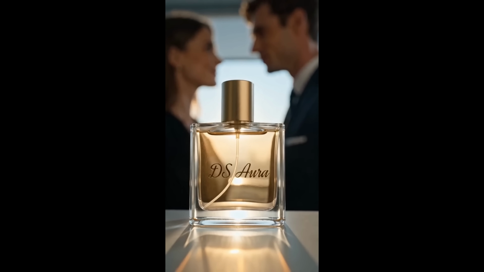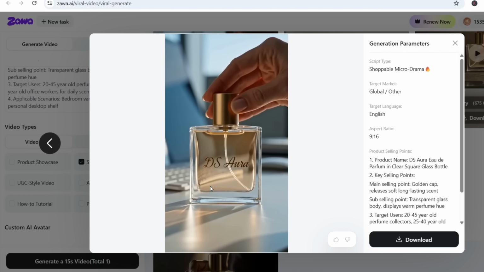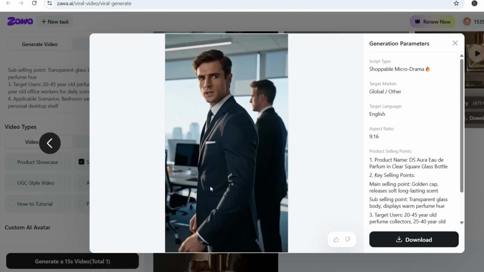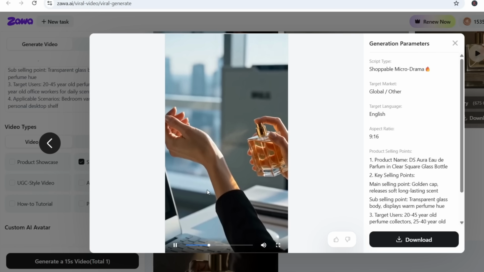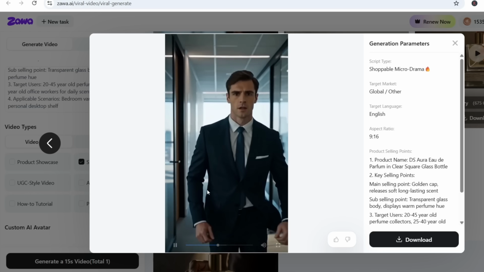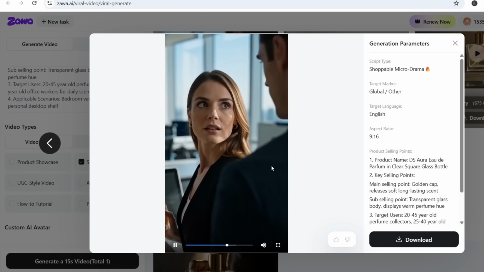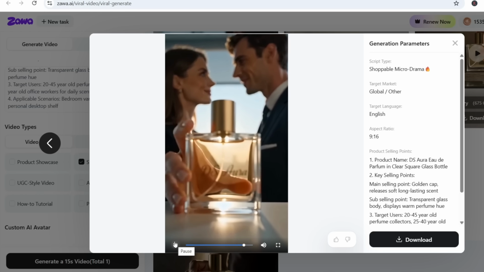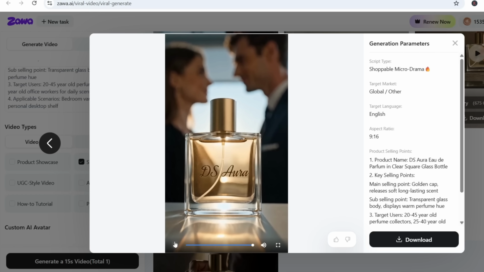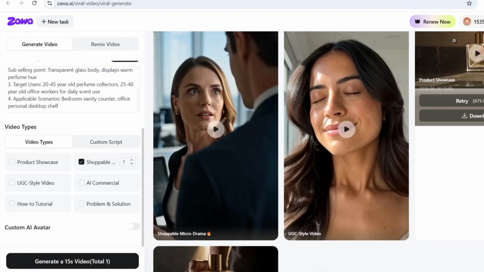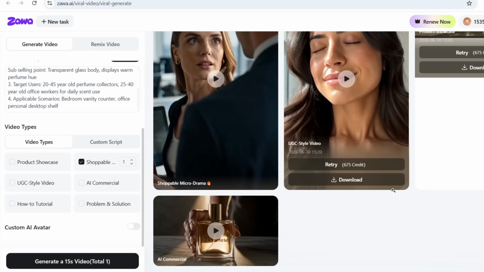I finally found you. Okay, so this is a 15-second video, and it actually tells a story. There's a little setup at the start, a small dramatic beat in the middle, and then watch this ending. The actor fades out right into this final product shot. That's a genuinely cinematic transition. I was not expecting an actual story arc to come out of one product photo, but here we are.